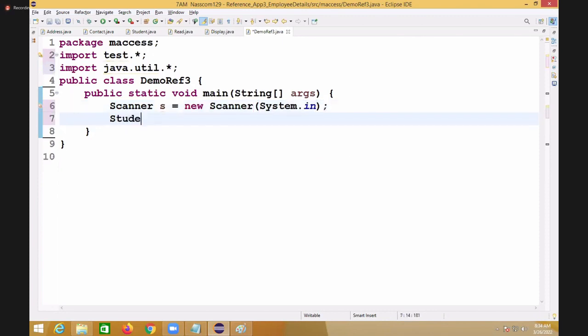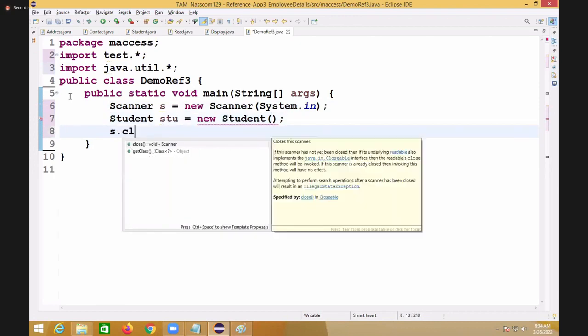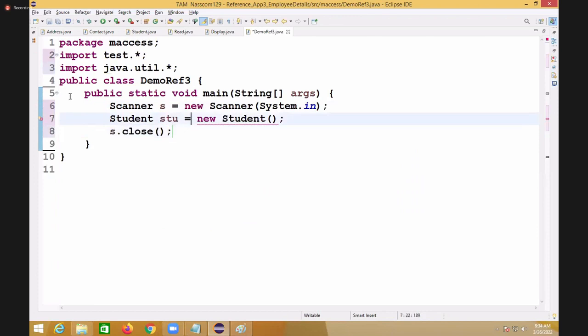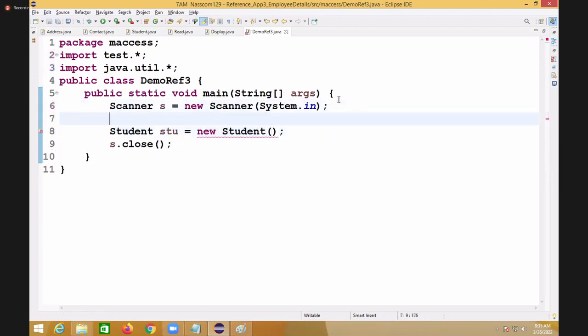Now Student stu is equal to new Student, we are getting S.close. Now the Student class is having one constructor, no? That is Address AD is equal to new Address.